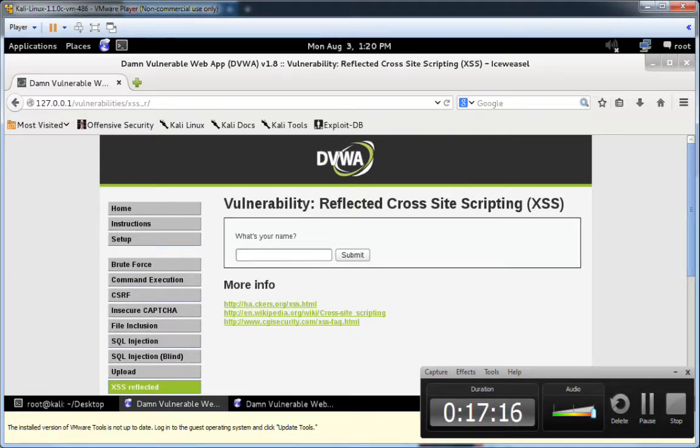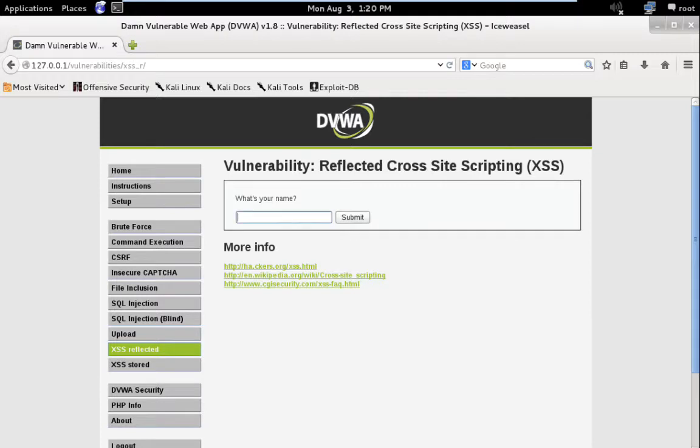Not too bad. Right, so for cross-site scripting, we can take a look at that one real quick. Again, you're going to need to spend more time reading about it. This is just a real basic introduction. But the problem with cross-site scripting is we're looking for the ability to send JavaScript to the application and get it to reflect back and execute in the browser.